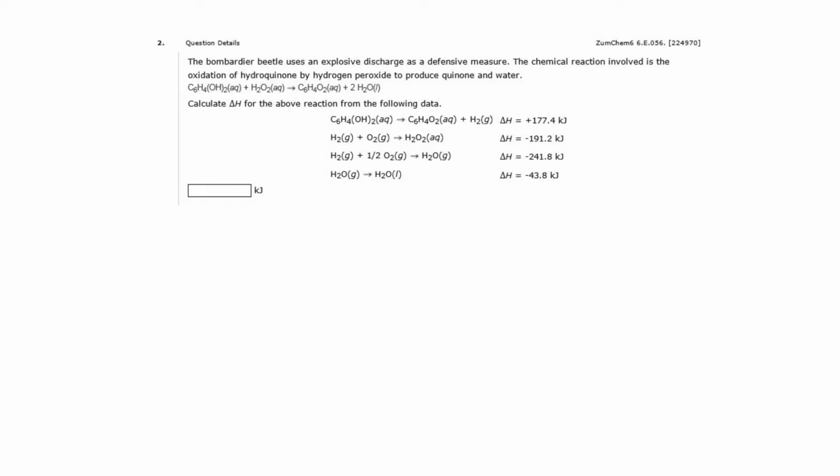So some basic things at first. In the overall equation, we have the substance C6H4 and then OH2. Its coefficient is 1 in the overall equation. The only place that substance appears in the reaction mechanism is in the first step, and the coefficient is what matches what we see in the overall equation, and it's on the correct side. Based on that, I'd say whatever we do to the other steps, let's keep this first step untouched without changing the value of delta H and without flipping it around.